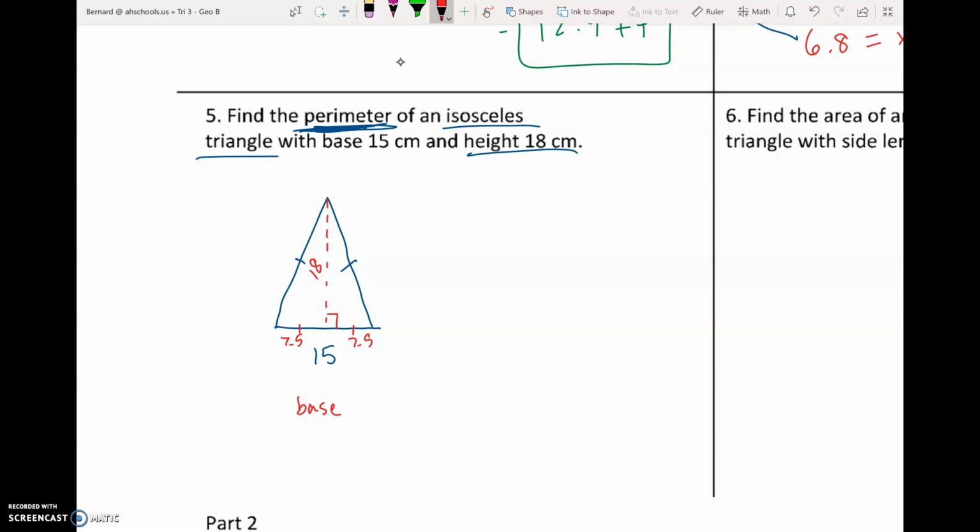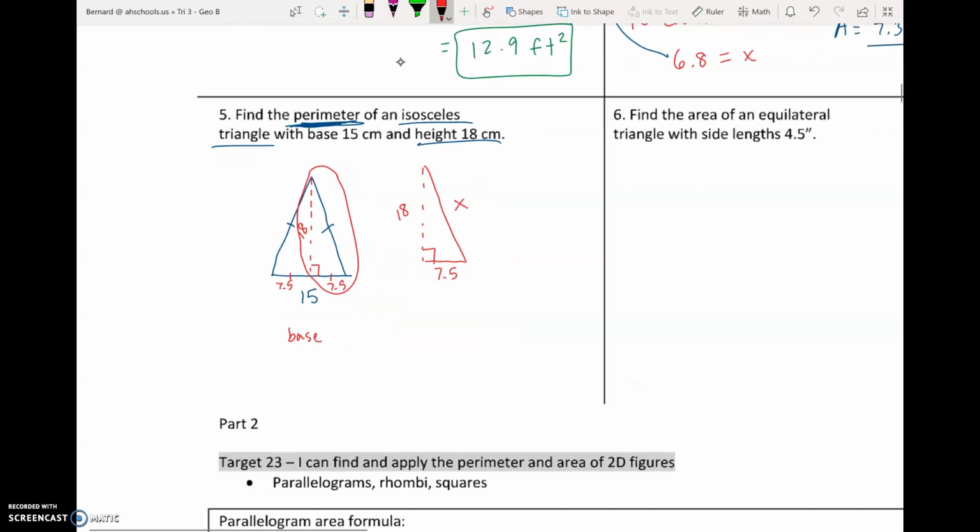And so what that does, if we just kind of highlight this triangle here, right? And so I draw the height, draw this little slit, and one of our slanted sides. The bottom here is 7.5. Our height is 8. That's a right triangle. Let's say we want to find this side. We know two of the sides, so we can use the Pythagorean theorem to solve for x. And we will do that at the beginning of the next video since I am running out of time.